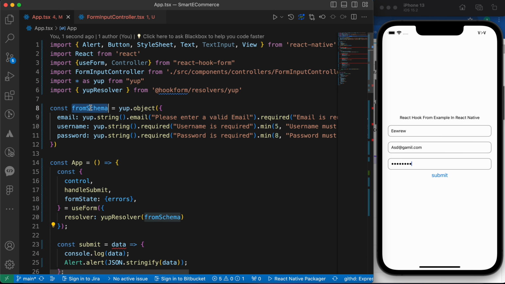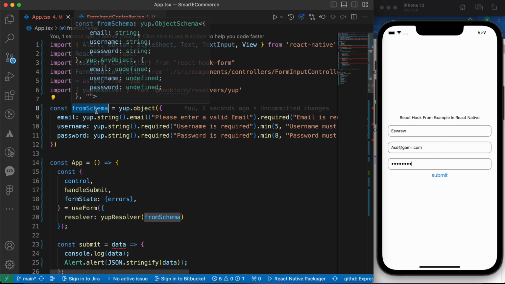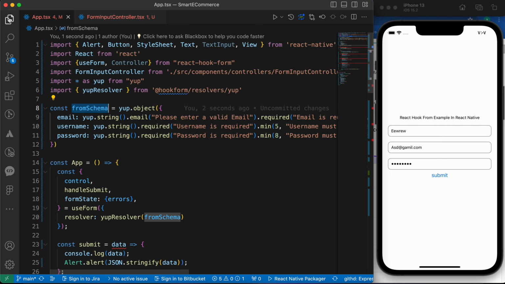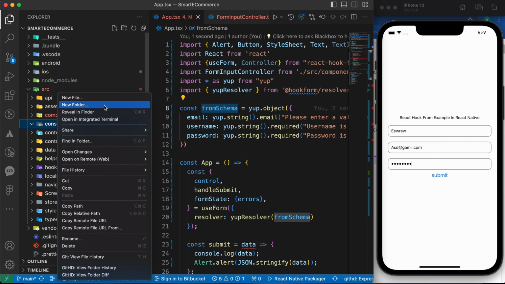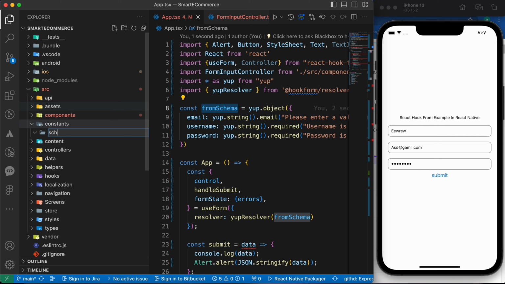And it's better to put this form schema inside a single folder. For example, let's create a folder here inside src. Where should we put it? For example, we can put it inside constant. Inside constant, let's add a folder called schemas.